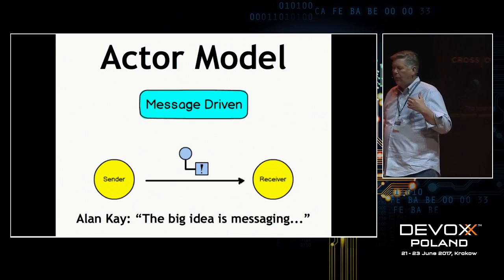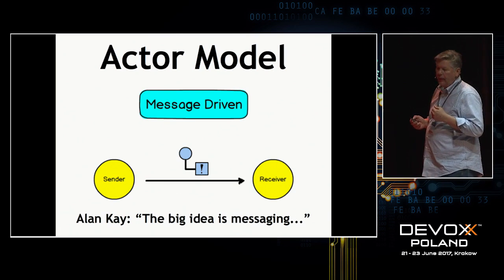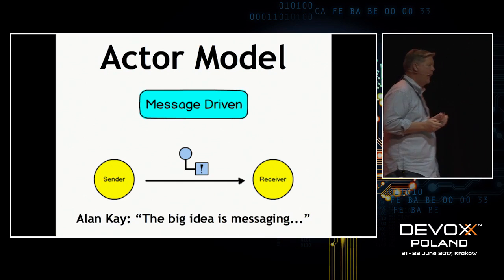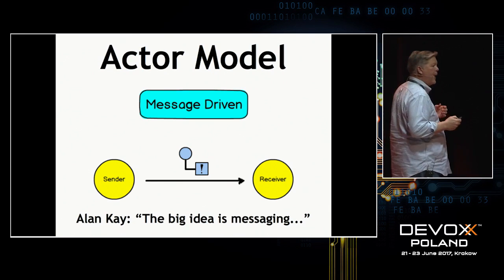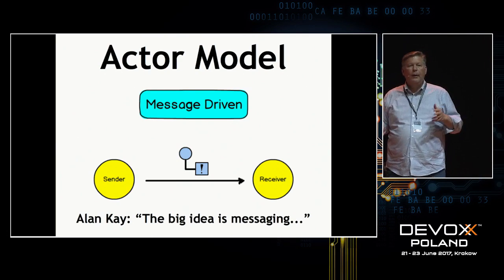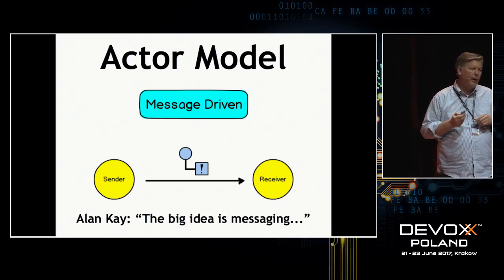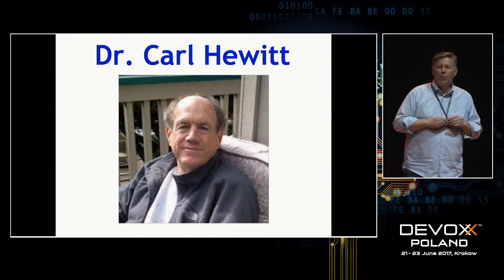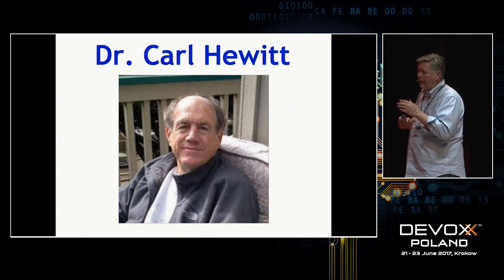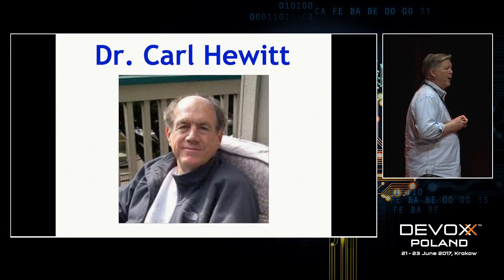In fact, someone who is noted as, if not inventing the idea of object-oriented programming, at least highly, highly refining it, and this is Alan Kay. And Alan Kay said that the big idea of objects that he had in mind was asynchronous messaging between the objects. And we'll come back to that thought. But shortly after Smalltalk 71 was released, as in 1971, in 1973, Carl Hewitt and some colleagues came up with the idea of the actor model.